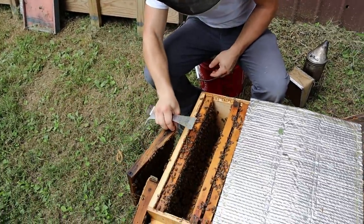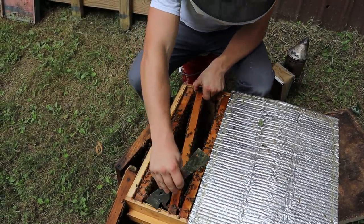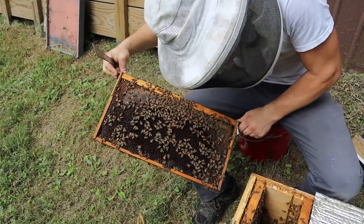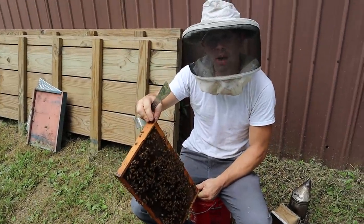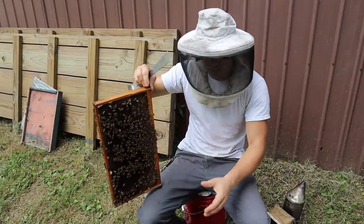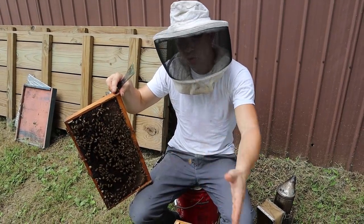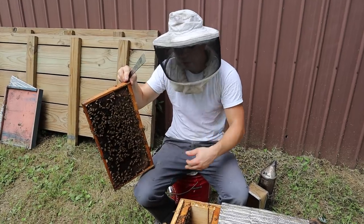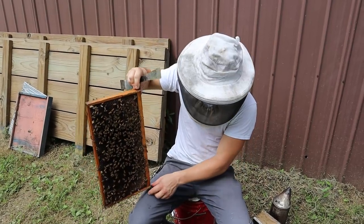We're going to put some pollen patty in here because it's supposed to just continue getting hot again, and if it dries out, pollens will disappear on us. Just tons of brood — every frame has got some brood on it. All we have to do is pull this five-frame nuke and stick it in a ten-frame box and baby it. Or if we don't want to do that, we can use this as a resource hive. You can make these things to where they stack with a little bit more carpentry work — two compartments going up. Or you can just pull a frame of brood and give it to a colony that needs it, maybe if we're making a split or making more mating nukes. There's a lot of options, and these little colonies give you that.